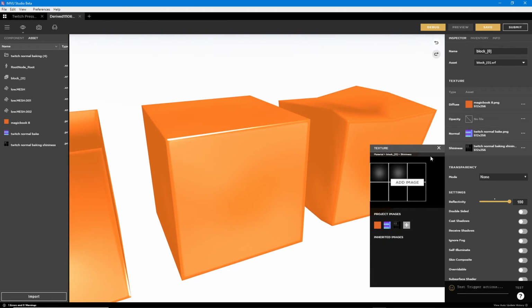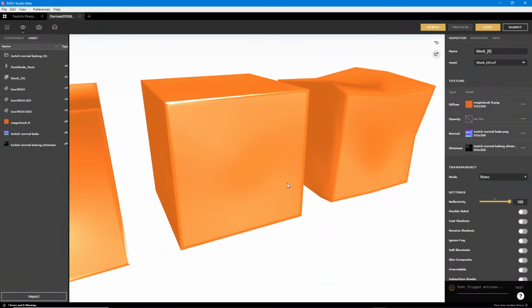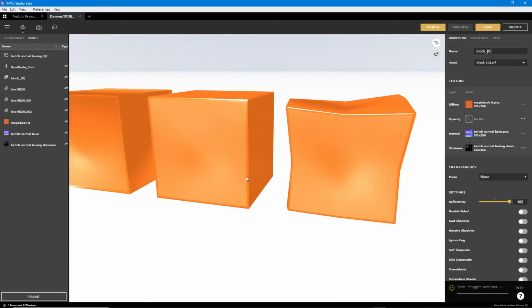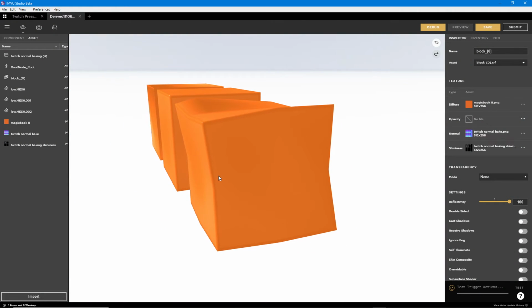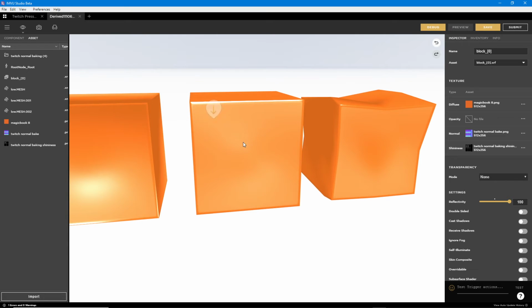So that is a basic cardboard box, although it's just orange at the moment.